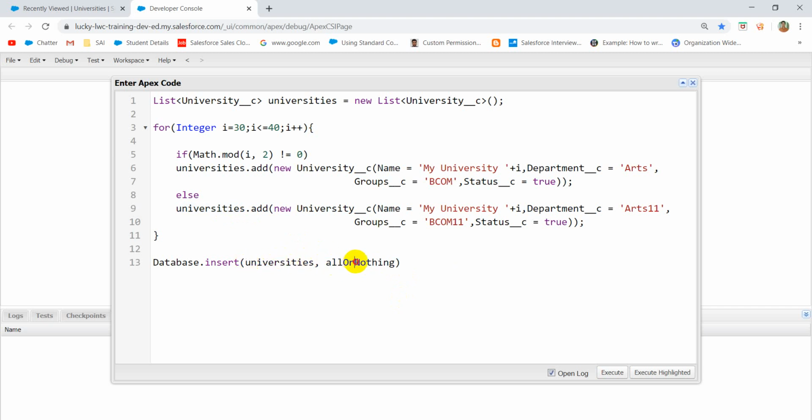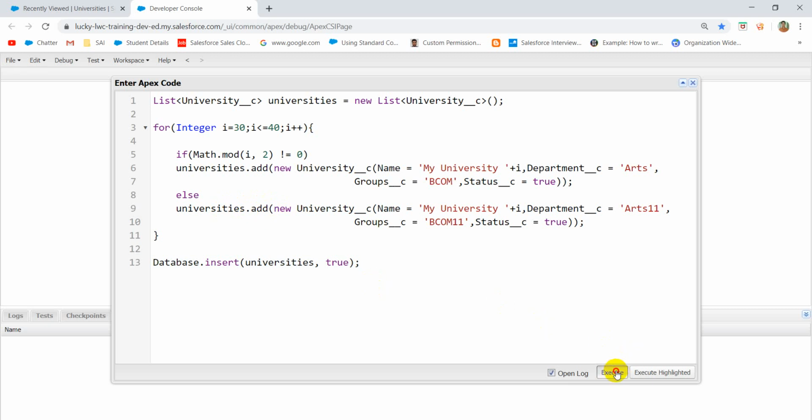Then all or nothing. If you give all or nothing true, then if everything is a success, all universities are inserted without any issue, then the records will be inserted. If any one failed, then it will be returned and no record will be inserted.